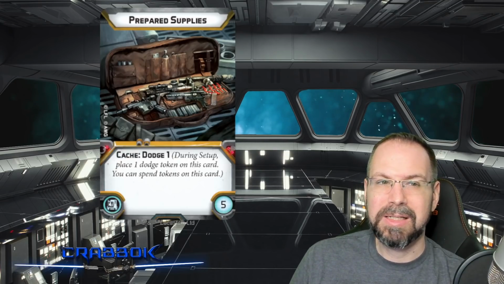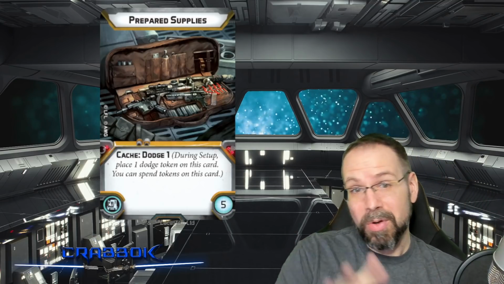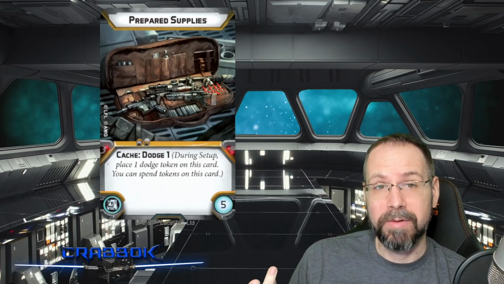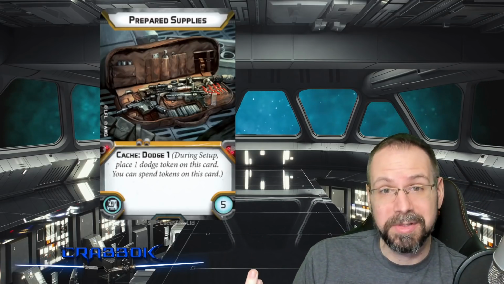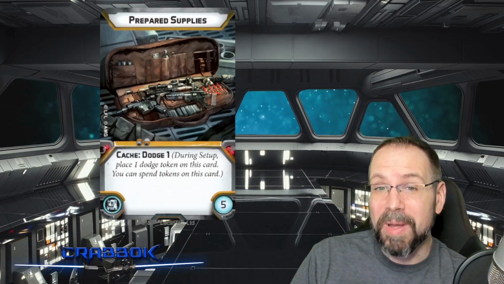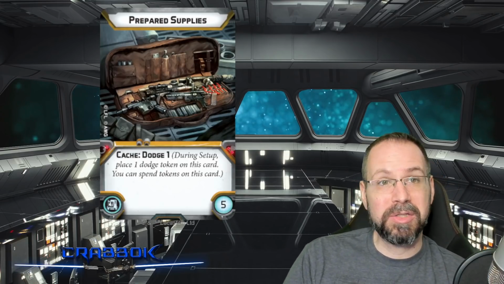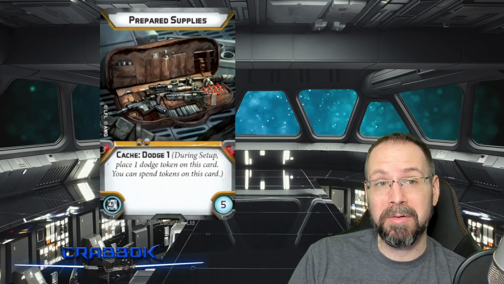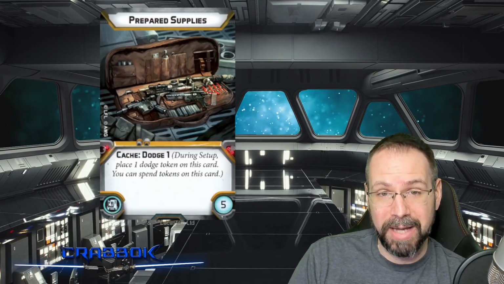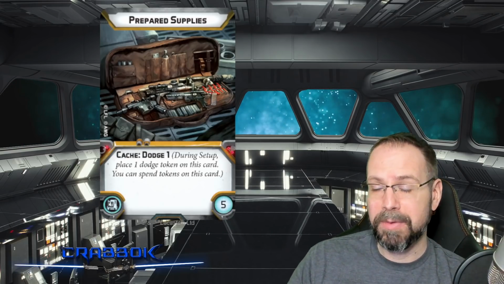So it's not like he's totally without dodge support, but we also know that we're getting new battle cards and command cards rather for all the battle forces that are coming out. So there may be some competition for important 2-pips and things like that. And so I think having Prepared Supplies as just an option, it's an option for Commander Luke, and it's one some builds of Luke might take. So I think it's pretty cool. So I'm looking forward to seeing how this all plays out.